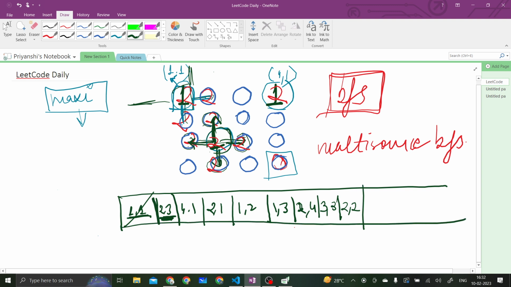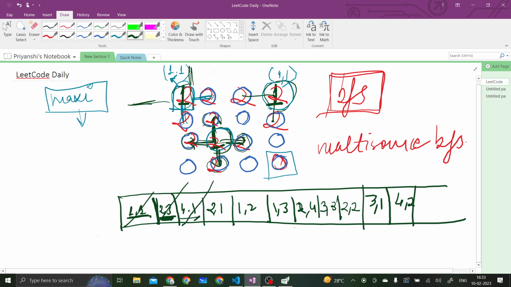Okay, now we will remove this from the queue, then we will move forward towards this particular index, and then we'll do BFS and we will get these two, right? So again, when we are done visiting, we will mark them as 2, right? So now what we'll have inside of the queue, we will be having this particular index and this particular index. So this is 3 comma 1, and this one is 4 comma 2, right? Then we will remove it from the queue.